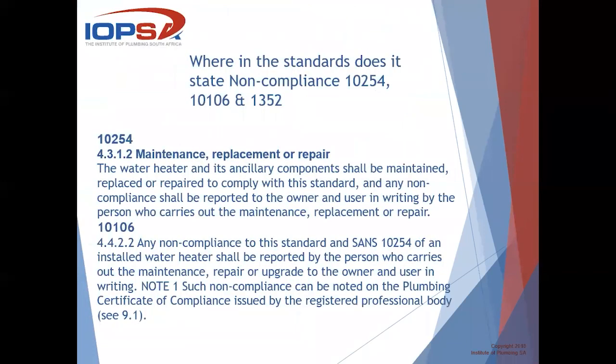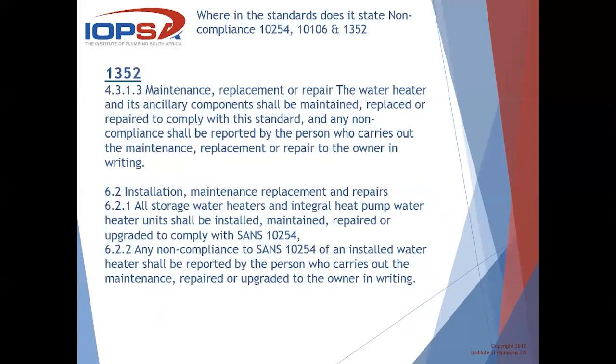Just starting off, in the standards, 10254, 10106, and 1352, it states that all non-compliances, obviously pre-existing non-compliances, must be denoted to the client in writing. I've put the references up on the screen. 10254 was the first one, 10106 was the second one, and this is where you'll find them in 1352.